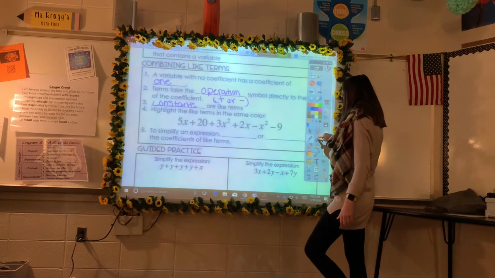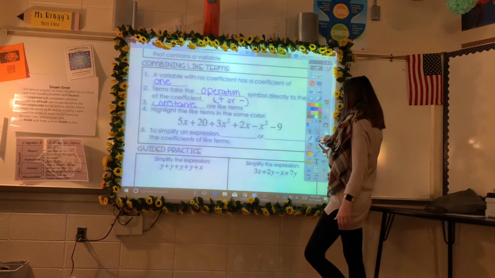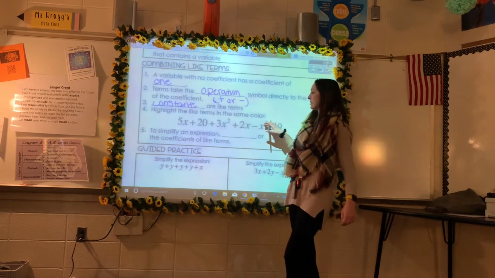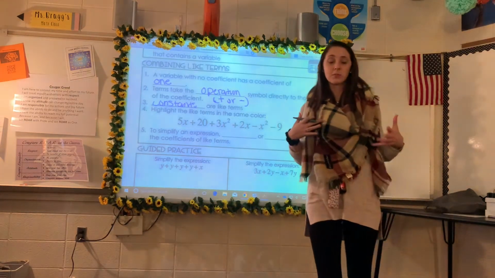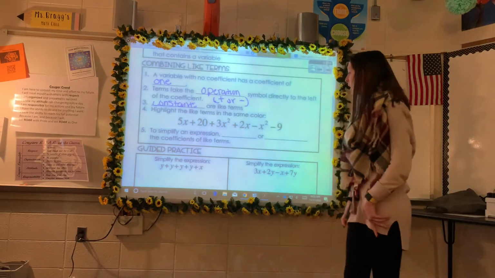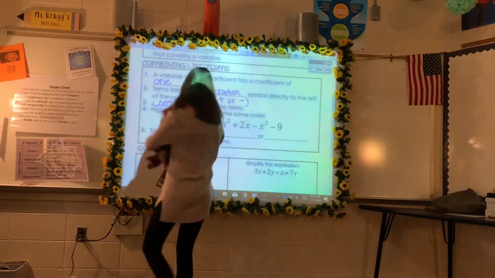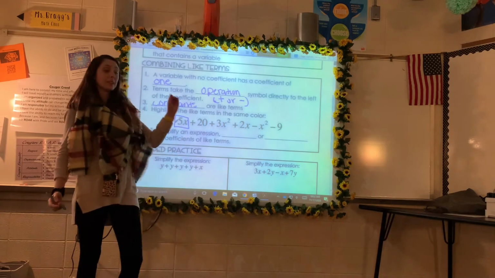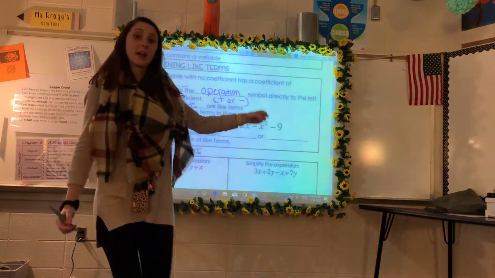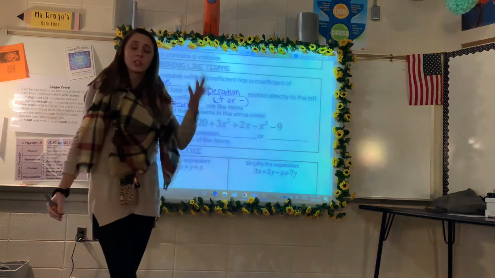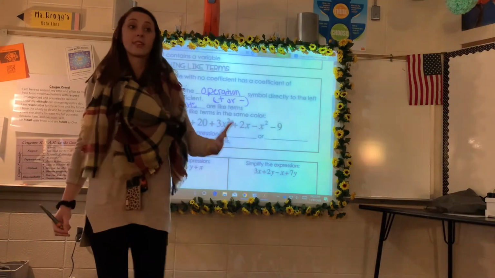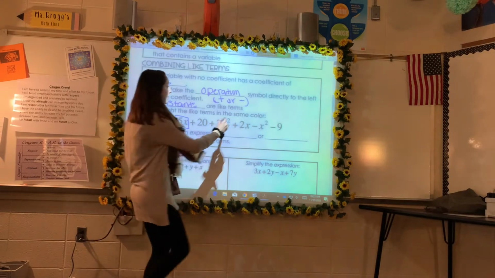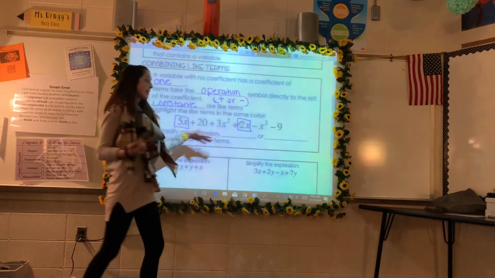For the next part, let me get a little highlighter going. Or we'll just leave it on pen. It wants us to highlight the terms in the same color. Instead of highlighting, I'm going to draw shapes because that's going to help us more when we go to combine like terms. We want to look at this and see what looks alike, right? We're going to start with our 5x. Remember, like terms are things with the same variable and the same power raised. We just finished that real number system unit, so you learned that exponents are powers. So what else looks like this 5x? This 2x does, and then nothing else.